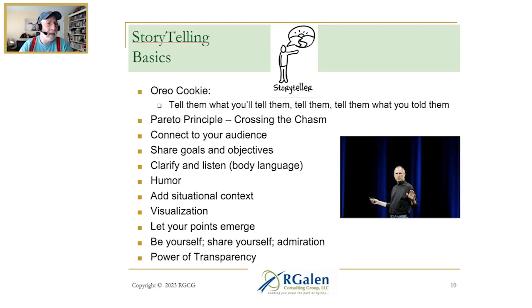Be yourself. One of the mistakes I made as a storyteller many years ago: if anyone's ever heard of Johanna Rothman, this is my favorite story about failure. Johanna Rothman is a consultant, and early in my career, I tried to model myself after her style as a consultant and public speaker. I tried to tell stories the way Johanna tells stories, and I failed miserably. But at least I quickly realized I had to find my own style. So don't try to copy other folks, but use them as inspiration to then center and find your own style.